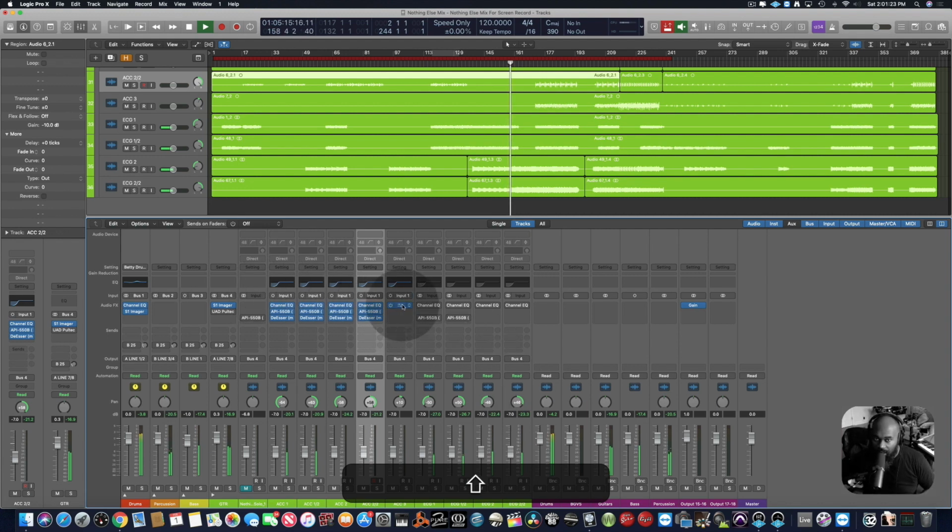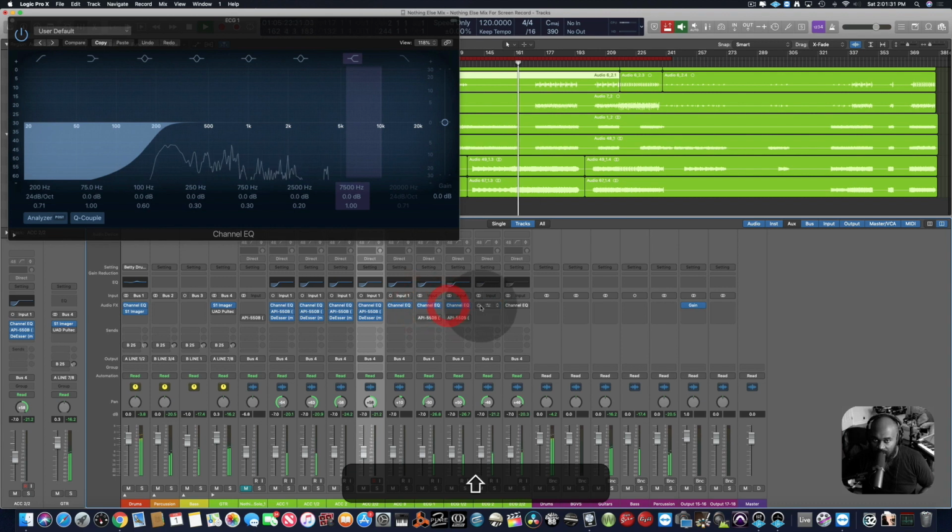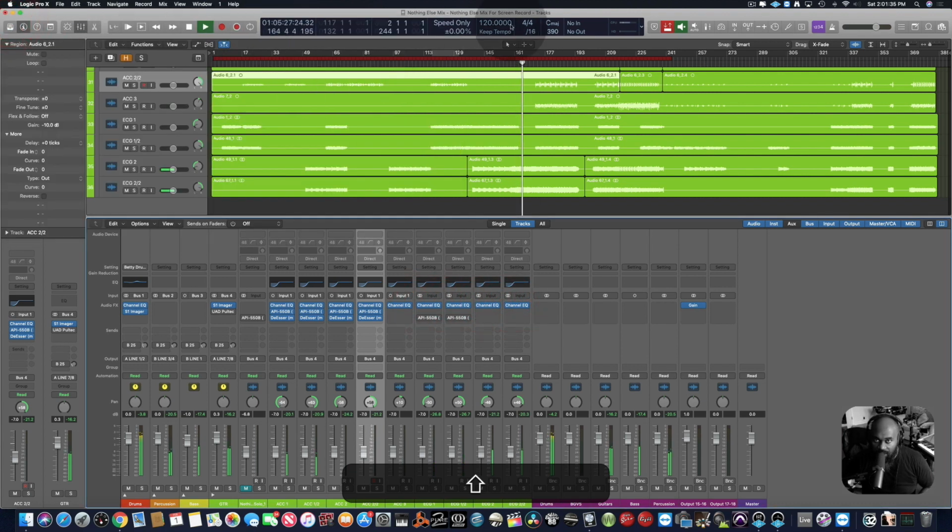So I'm going to do the same thing I did with the previous guitars. It's a simple high pass to take away from the muddiness, so I can take control of that low mid section, so it's not being covered or dirtied by the low frequency.